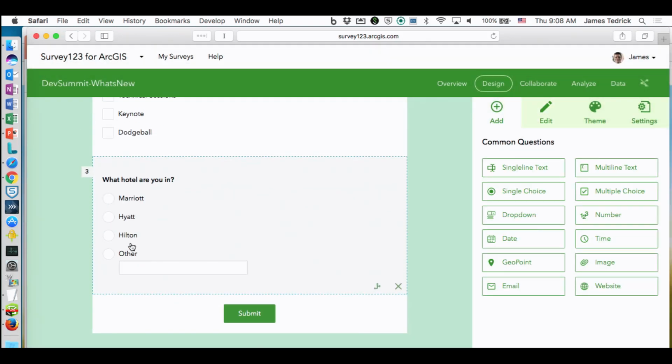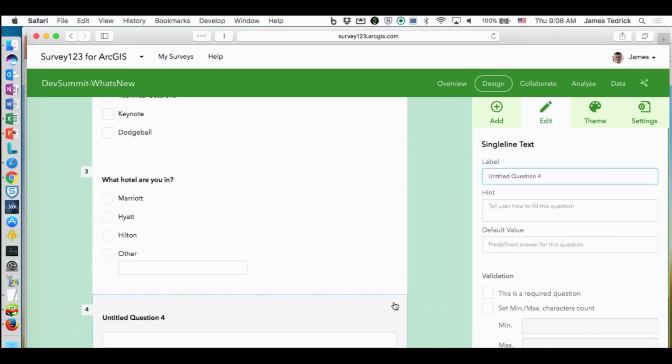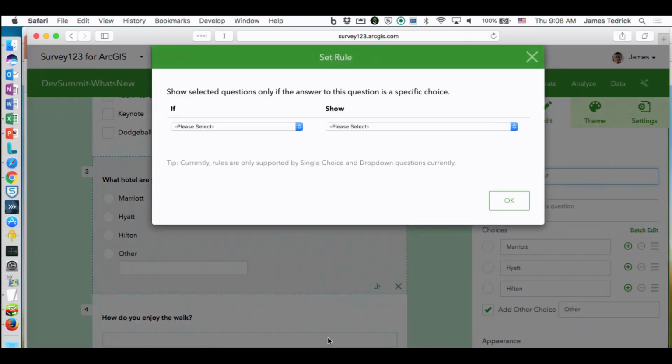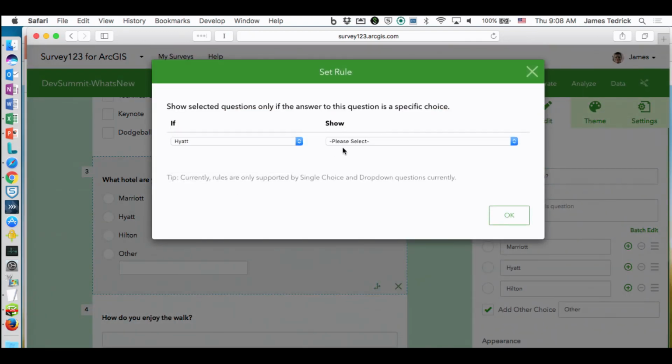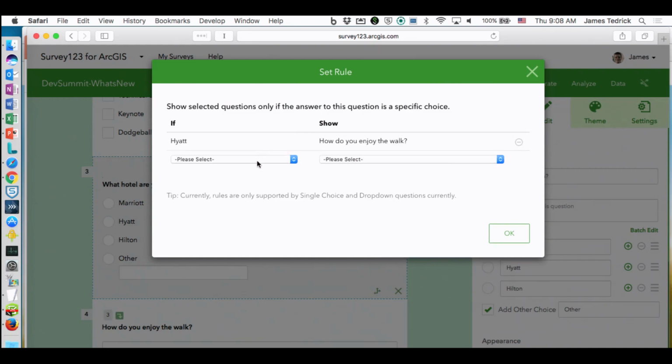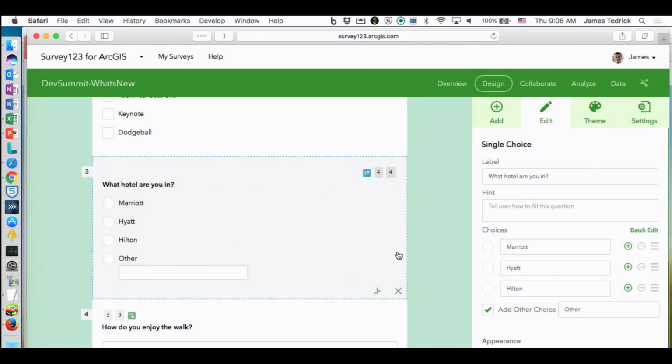And then, as it happens, I stayed at the Hyatt. It's about a half mile from here, and at 6:30 at night after the sessions have closed, it's a bit of a long walk, so just going to make a little jokey comment about how they enjoy the walk. And I'll just make that dependent upon this answer being either the Hyatt, which is, as I said, a little bit far away, or something else, because obviously the Hilton's right next door, as is the Marriott. In fact, we're in the Marriott right now, aren't we?